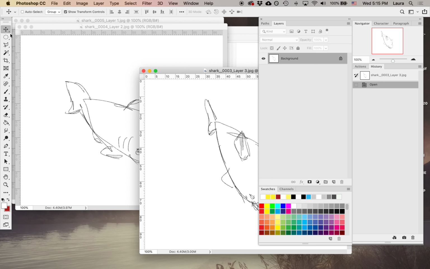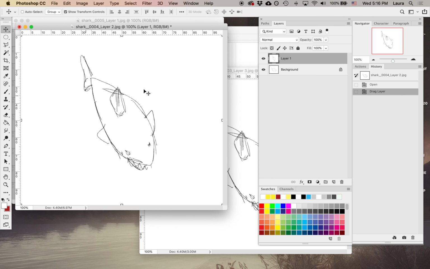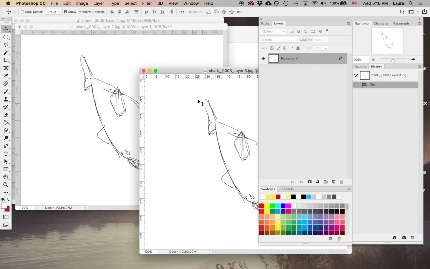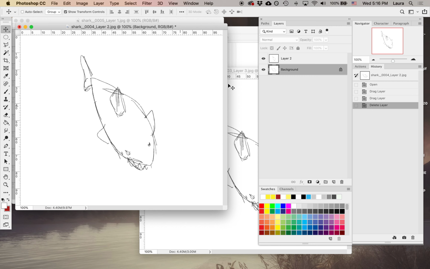I have the Move tool selected. I'm going to click on one canvas, and I'm going to hold down Shift, which means that when you're dragging it, I want it to be dragged to the same place where it was in the old canvas. And then you release. So you select on the canvas, click down on your left mouse button, hold down Shift, drag to the next canvas, and then let go. And it pastes a copy right there, in the same spot as it was.